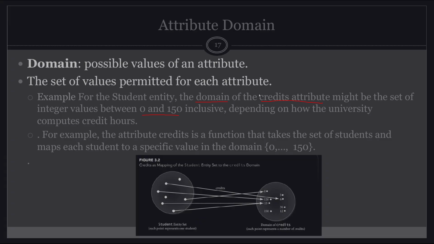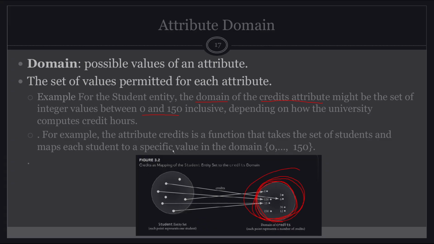Okay, so this is the set of all possible values. It's just a theoretical construct. When you're implementing the database, you're not actually going to have a domain of 0 to 150. You can have certain enforcements, constraints in the implementation, but they're not explicitly going to say that the attribute has to be in this set of values.